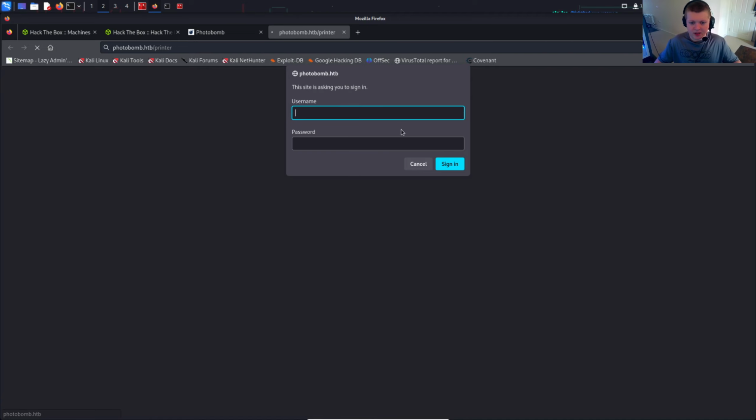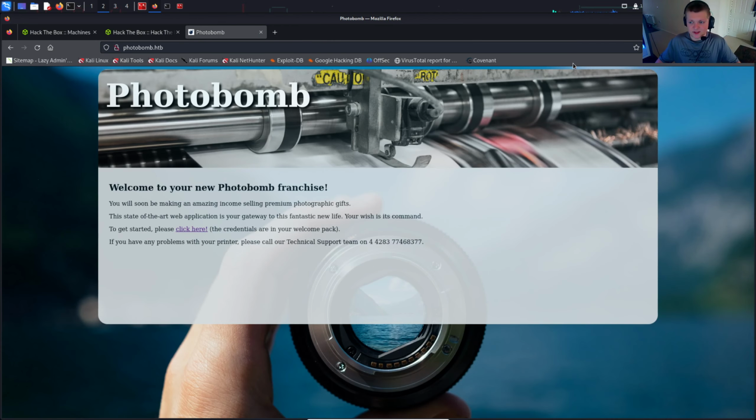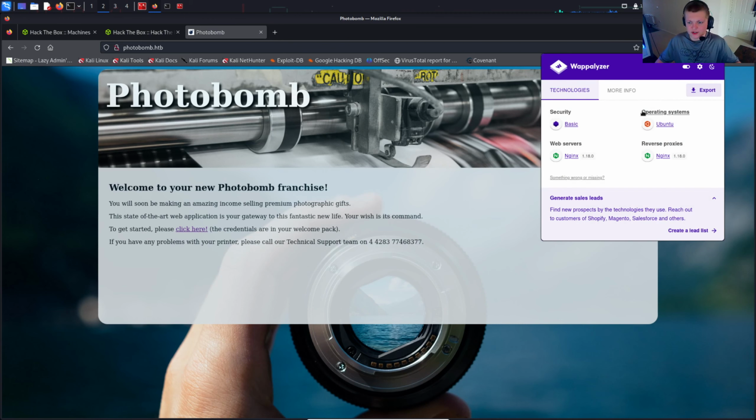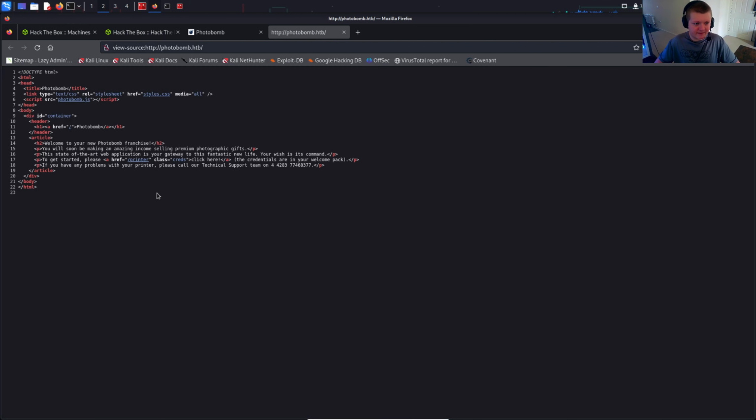In this case, I'm going to stop looking at that, as we don't need to. There's other stuff we can dig into. We can do some more enumeration and figure out some more stuff. We can see, look, the web server or the reverse proxy is Nginx. There may be a back-end web server which is doing something, but it's protected by an Nginx reverse proxy. We can look at the source code and see if we can reveal anything else here.